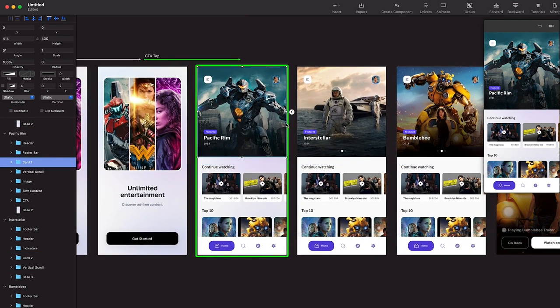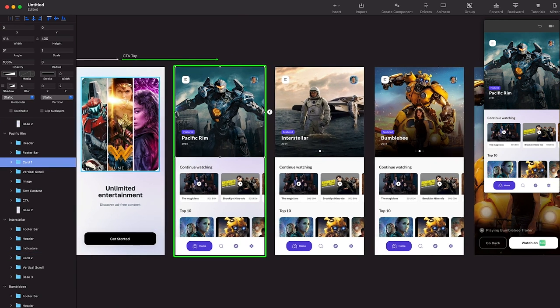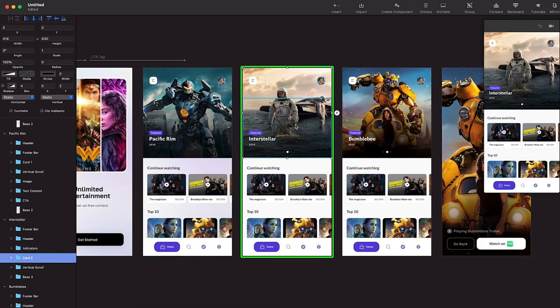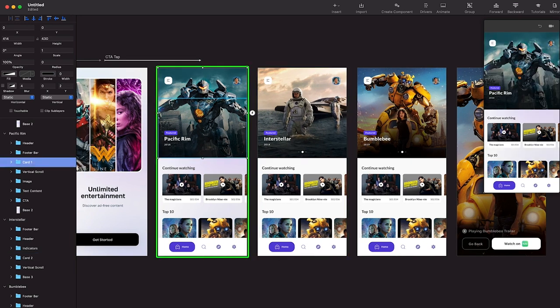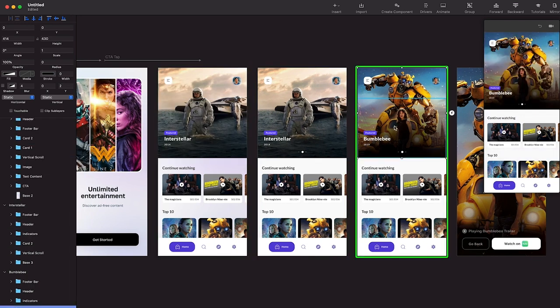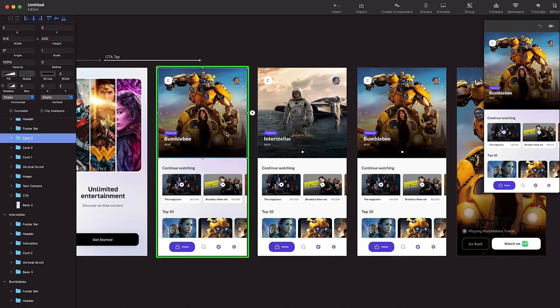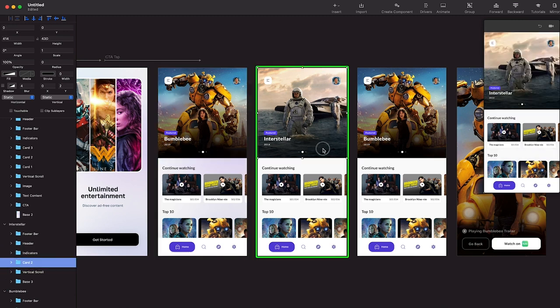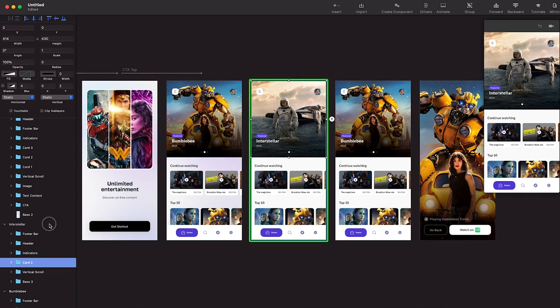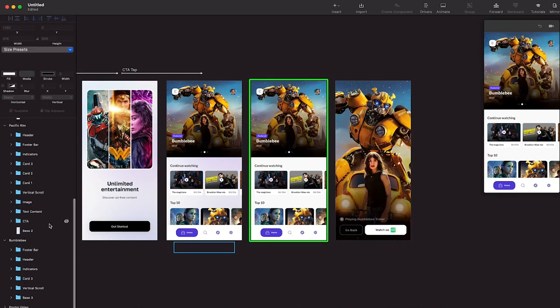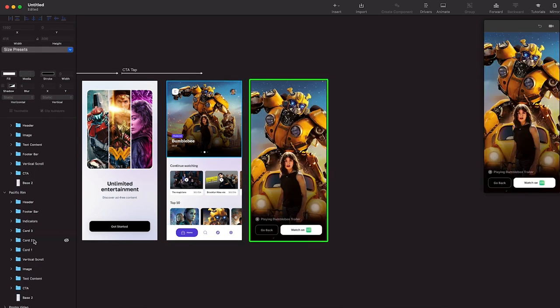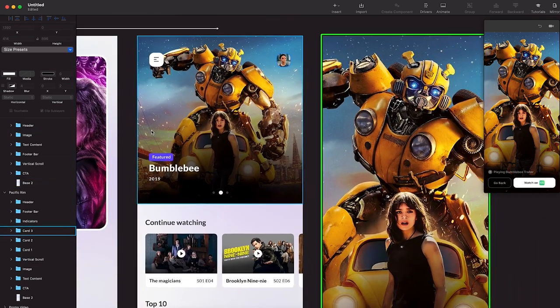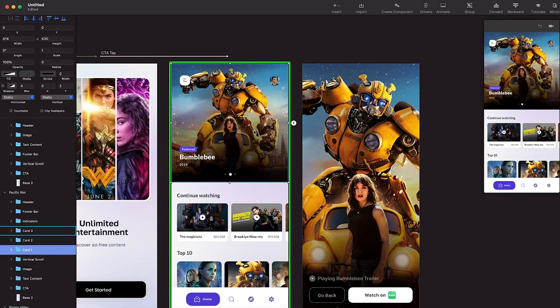Now we can focus on our paging. So we have card 1. Now we can copy card 2 from the design and just paste it here, card 2, and copy card 3, paste it here, card 3. And now we're gonna copy these dots or indicators and paste them here. So everything is copied, and we can delete this interstellar layer from here, and also this bumblebee layer, the artboard from there. So we have all the 3 cards here.